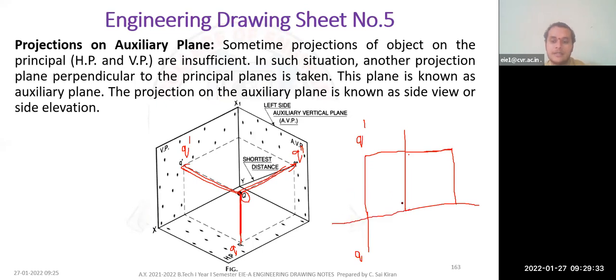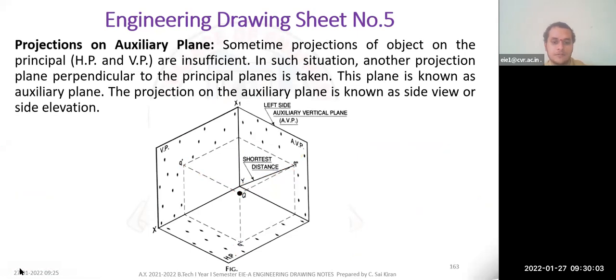Okay, so this is my xy line, and with respect to my xy line, this is my shortest distance. They told that shortest distance of reaching the point q double dash, and since it is a square, this angle will become 45 degrees. Since it is a square, this angle will become 45 degrees. Okay. So whenever you see the shortest distance, it means that from this point it is touching this point. Okay.